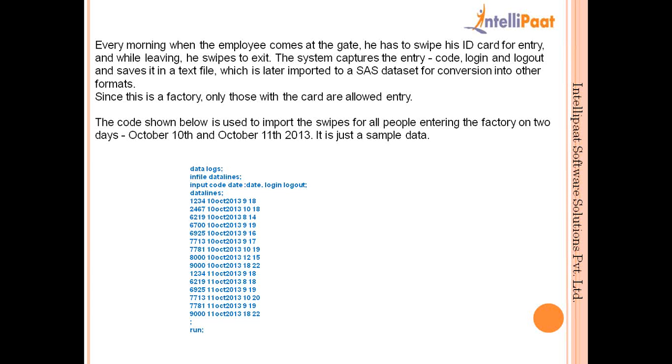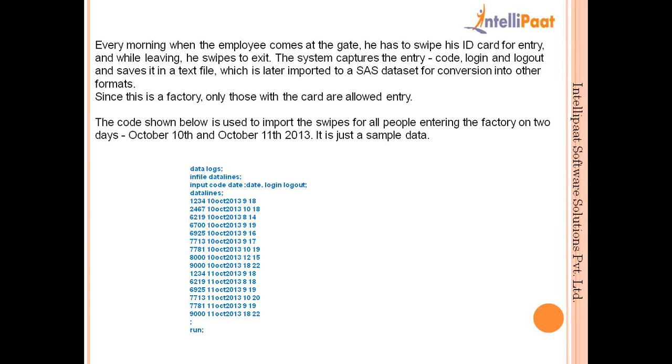Since this is a factory, only those with the card are allowed entry. The code shown below is used to import the swipes of all people entering the factory on two days, October 10th and October 11th. It is just a sample.